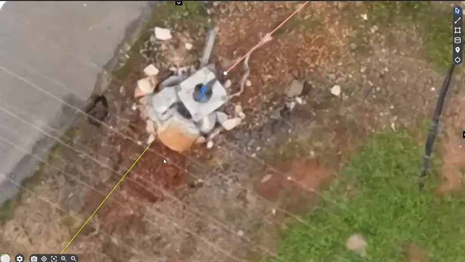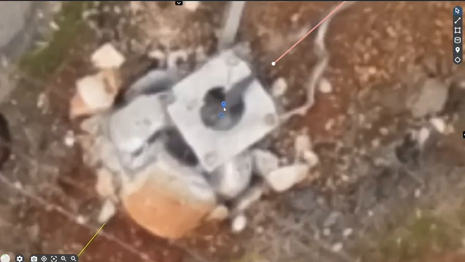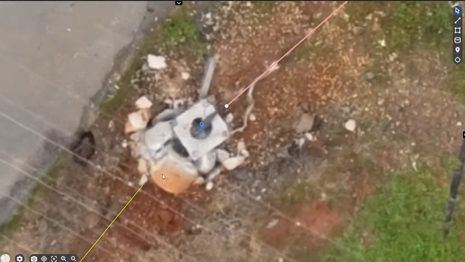Okay, so we've got a couple things going on right here. We've got this little blue marker. We got two of them. One is going to be annotation. The other one's going to be the inspection. And obviously, this is where the green line ends. And then the red is after the impact.